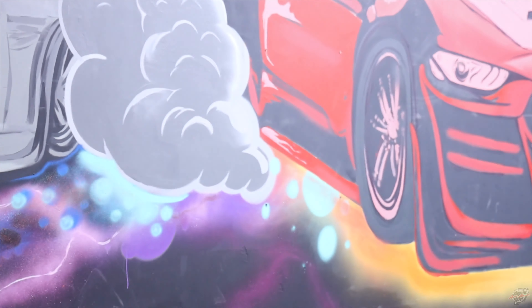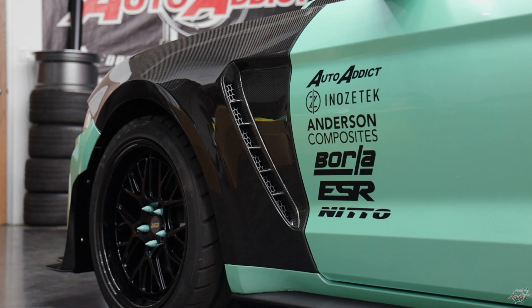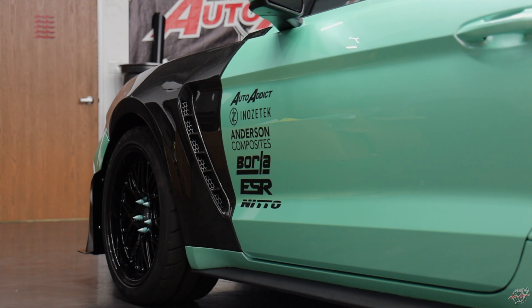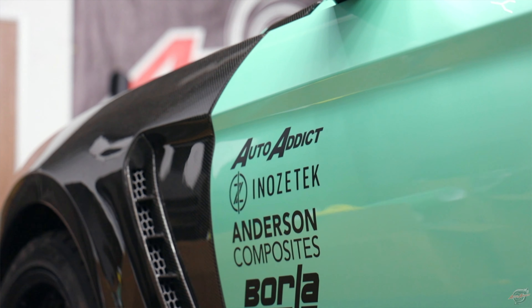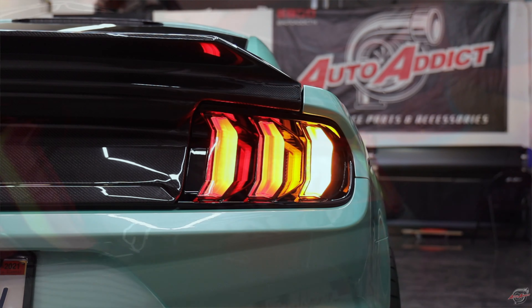Introducing your new Ford Mustang! Let's go over a few details — as you can see, the GT500 hood with the vents on top, the GT500 front bumper going over to the side. Look at the wheel and fender fitment and what we did with the touches on the lug nuts — closely matching the wrap as best we can since it's powder coated. You've got your roll call with all the companies we worked and partnered with, all wrapped with the Enostec awesome film. The wheel fitment on the back is exactly what we want — obviously for suspension work in the future. And check out how good the rear looks with the new tail lights.